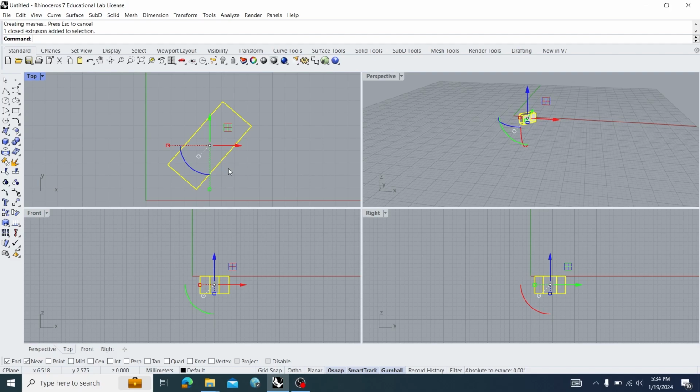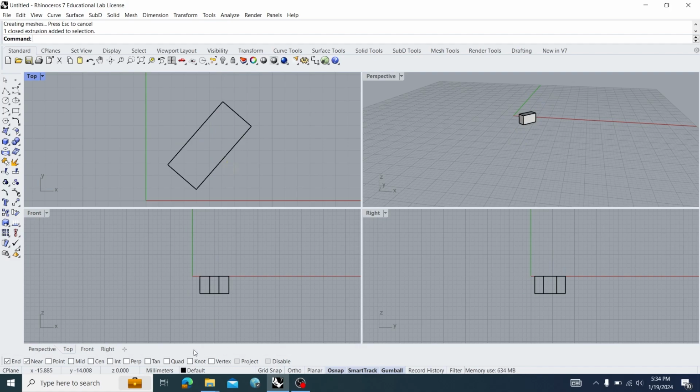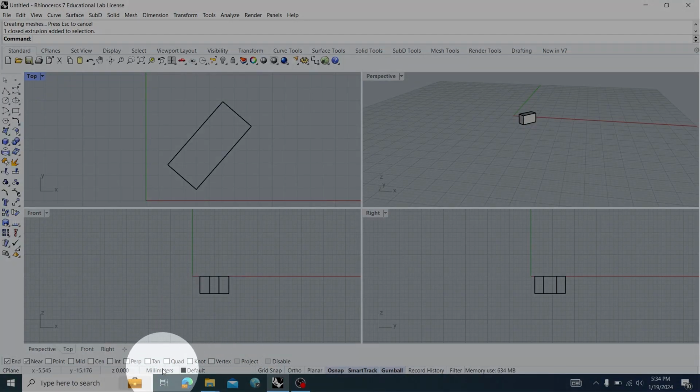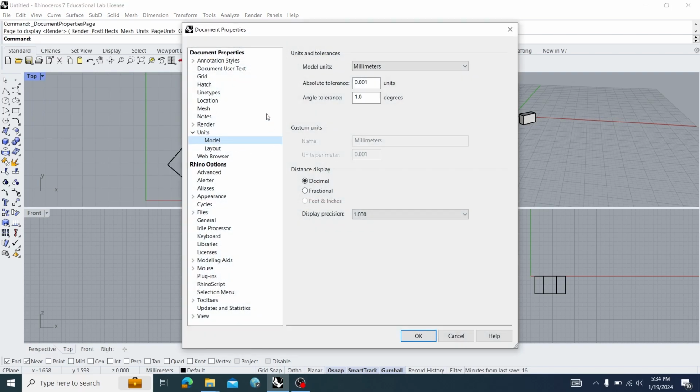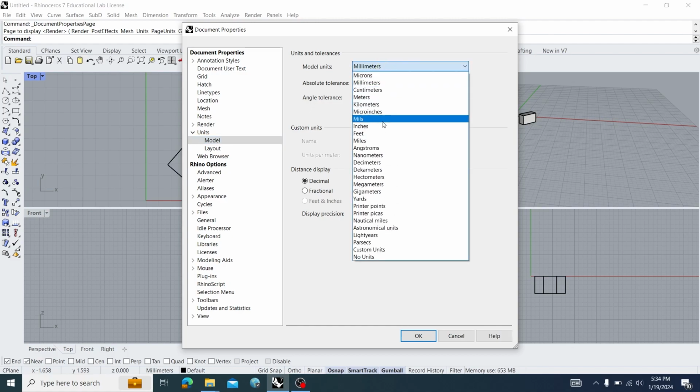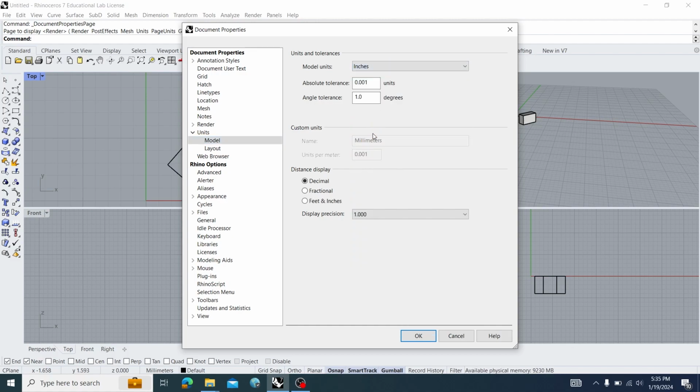But what units are we working in right now? The default for most Rhino is millimeters. We can change the units that we're working in simply by typing units. And we'll come up with the document properties, and we can change our units to inches, which is what we'll be using for this first assignment.